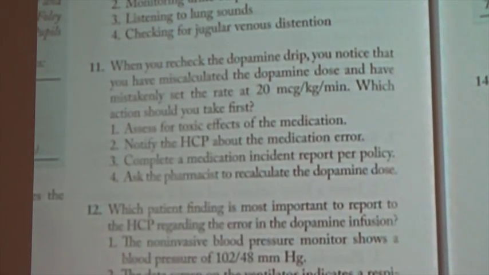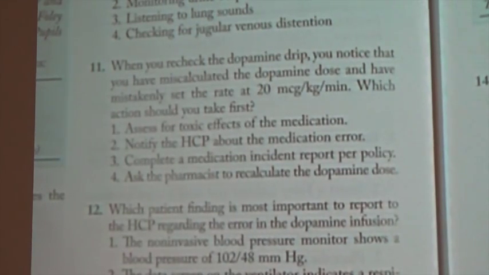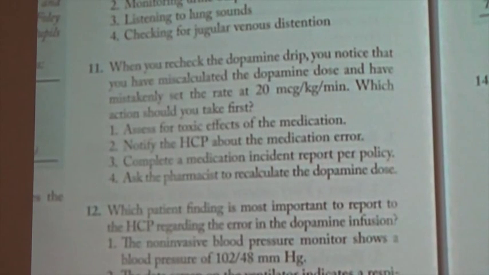What will we hear? Crackles. Jugular vein distension would come later. Yeah, that's when it's like real bad, when you see them start frothing in the mouth, and then you see the jugular vein distension. That's cool. Of course, this jugular vein distension isn't going to kill them as quickly as this.